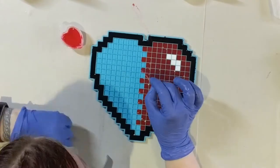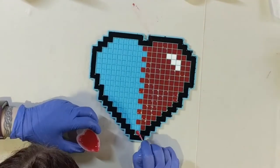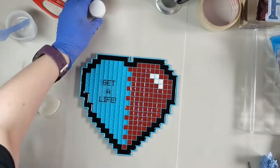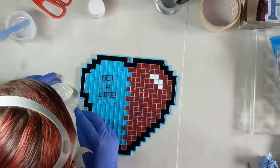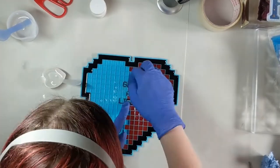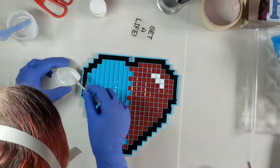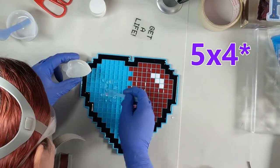The other side of the heart — the squares are going to be white, just so you can see the black grid lines behind them. The other thing I'm going to do is put the phrase 'get a life'. If you play video games, you know that the hearts usually represent life, so that's the phrase I was going to use. I'm just blocking out how much space I need and filling that gap where the phrase will go with clear resin. I've figured out it's a four by four square, and I'm filling all of those sections with clear resin.